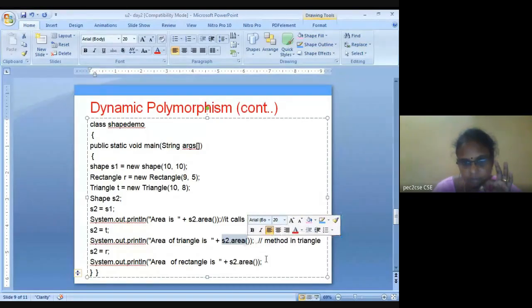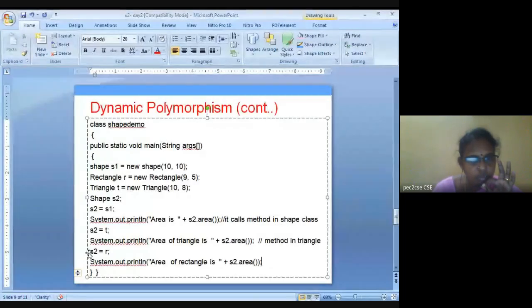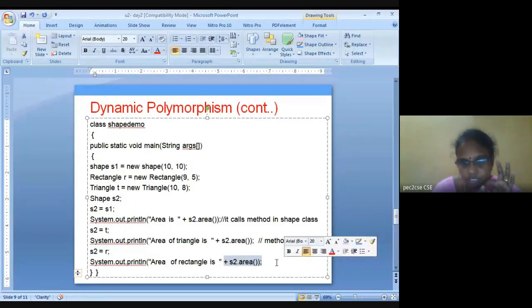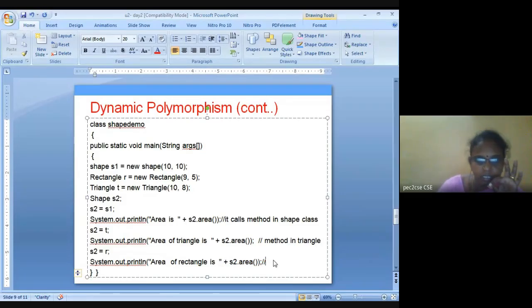And next, S2 is equal to R. S2 is referring to R. R is an object of a Rectangle. So here I am calling S2.area. Which method will be called now? Here it calls the method in Rectangle.